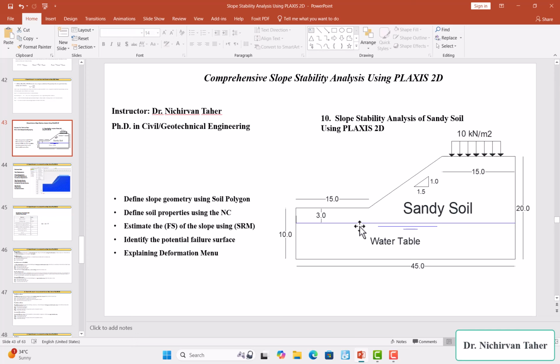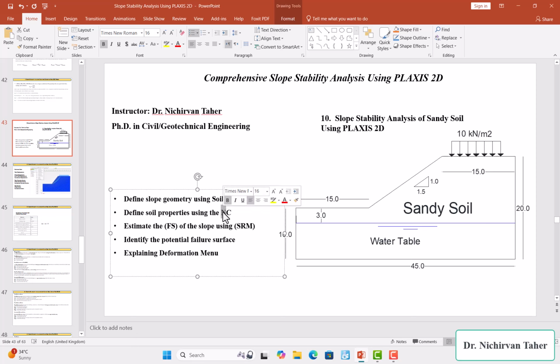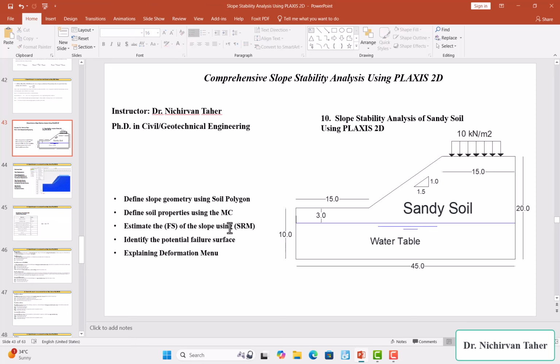And the soil we assume is a sandy soil, and we will define this soil using a Mohr-Coulomb constitutive model. It's MC, the symbol of the Mohr-Coulomb constitutive model.